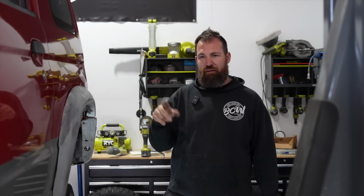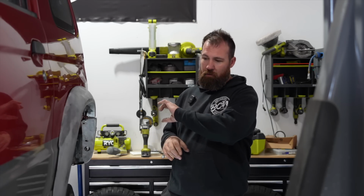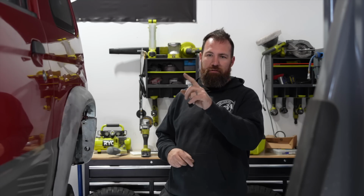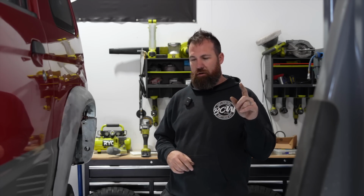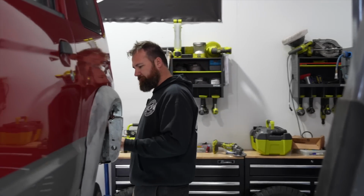I do also have another front bar which is still in transit, so once that gets here, I'll get the flares and the front bar painted at the same time, because that right-hand front corner is damaged. So I want to just basically do one lot of painting, not have to do it all over again. So tidy it up and get it all back together. Now we're going to pull it all off.